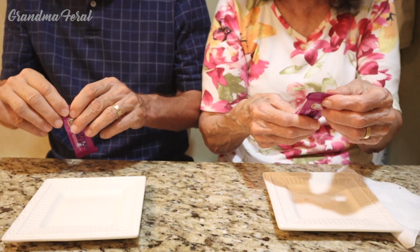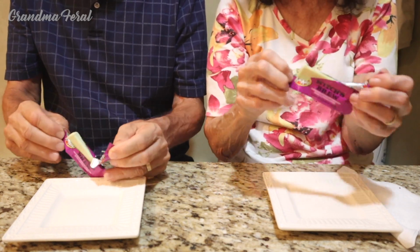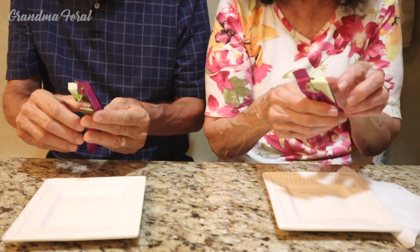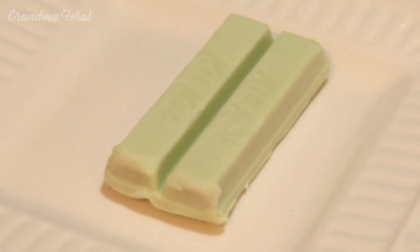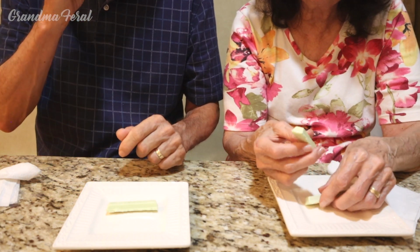Okay, now let's see how they taste, and what they look like. Oh, they're green. The cream is green color. Well, let's see, Grandpa, how they taste.